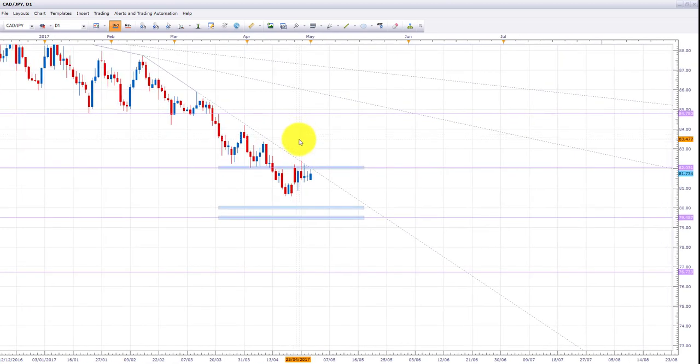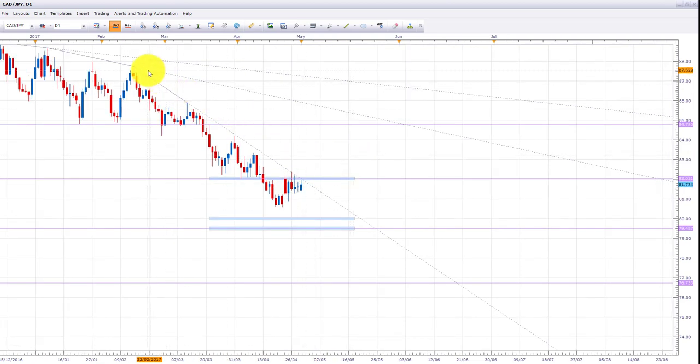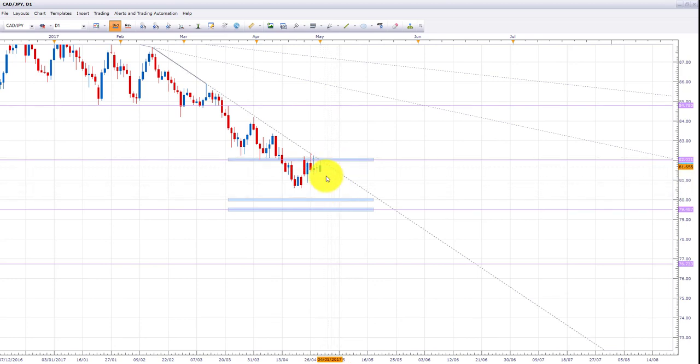Guys, this is a currency pair I'm going to be keeping my eye on very, very closely next week. I would say that this is probably looking to be a fairly nice setup. If we get a breakout above this downward sloping trend line and above this key area of resistance here, if this resistance area fails, I will be looking for a pullback, and I'll be looking for a trade potentially all the way up to the 84.78 area of resistance up here. But I will be keeping my eye, as I said, for shorts in this currency pair next week.